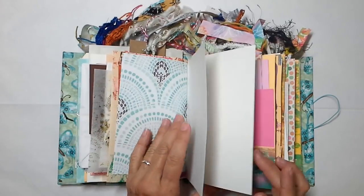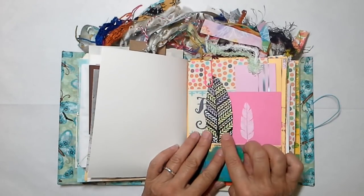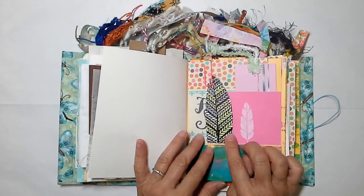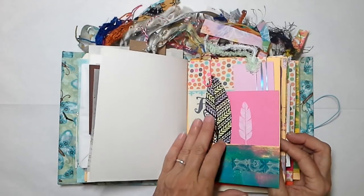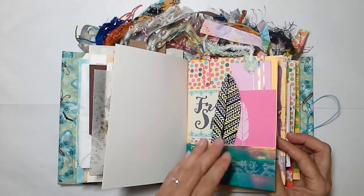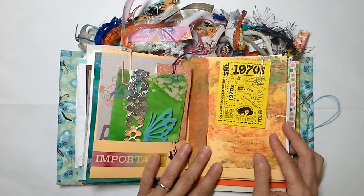Kind of that Moroccan theme that we just love so much. This is a homemade feather a la Jennibellie, and I will be doing more of these type feathers. I'll also be doing some more paper feathers in the future, because I'm thinking that would be kind of a fun junk pack, right? To have some handmade things and then put them together in a junk pack. I think that would be fun.